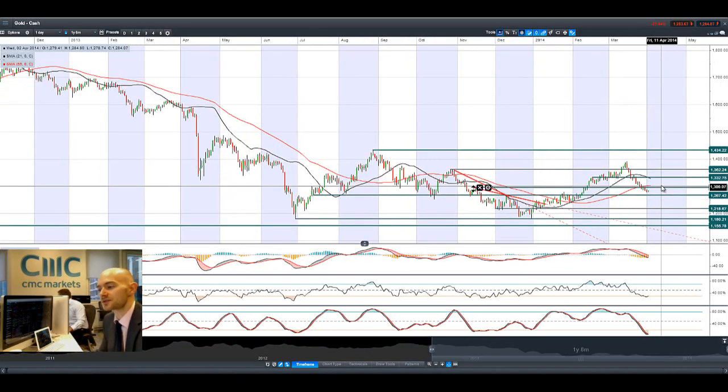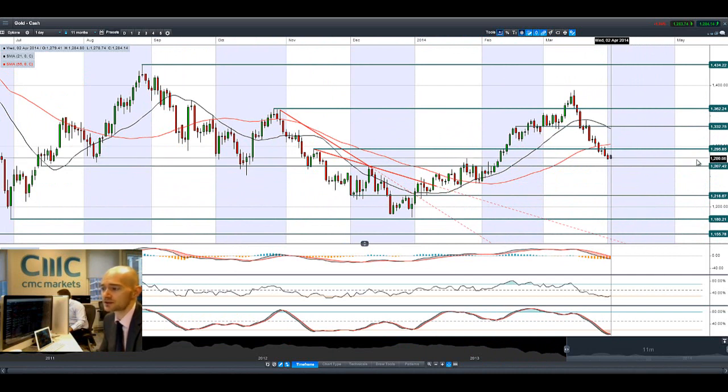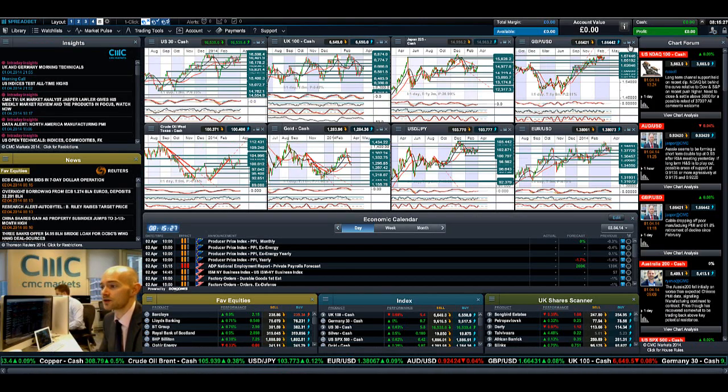Gold is actually up today, but a lot of the fundamentals seem to be against it. We're mid-range with potential resistance at 1295 and potential support at 1267. We are seeing a little extra dollar weakness today against the GBP and the euro, but if the dollar does strengthen, gold is going to be further pressured. This downtrend is still very much in play, and the dollar is getting closer to potential resistance and also the 21-period SMA. It's moving upwards but keeps getting pushed back down each day — these candles are giving a very interesting psychological view, and we may see some rounding as we get closer to that 21-period SMA.